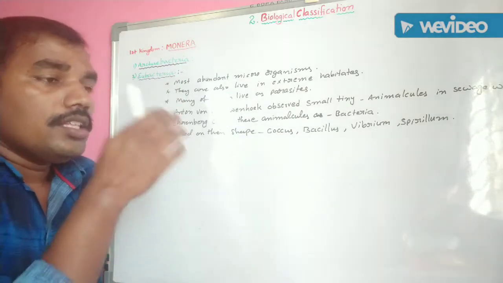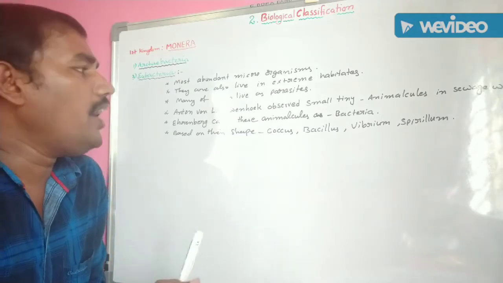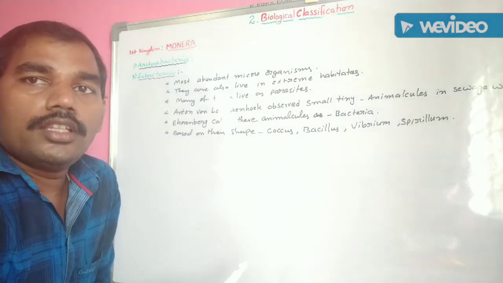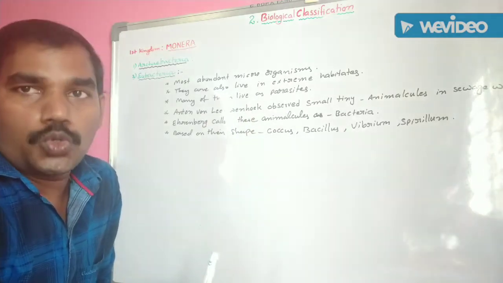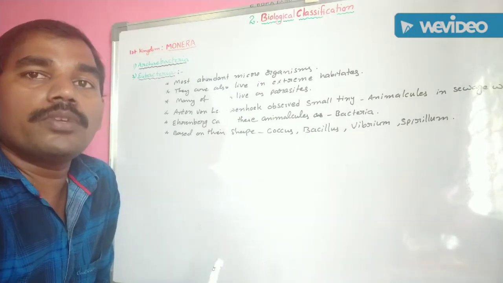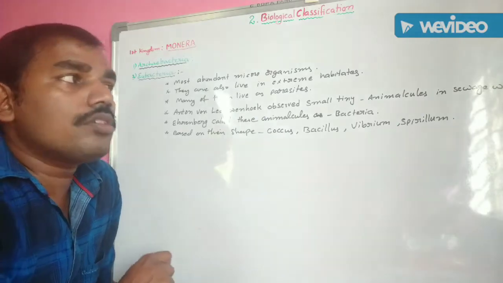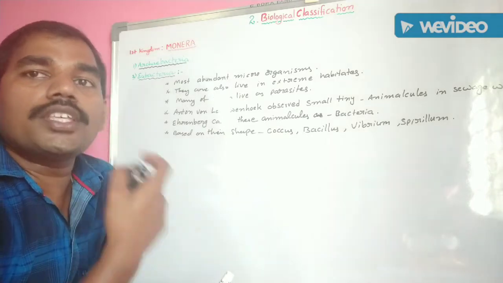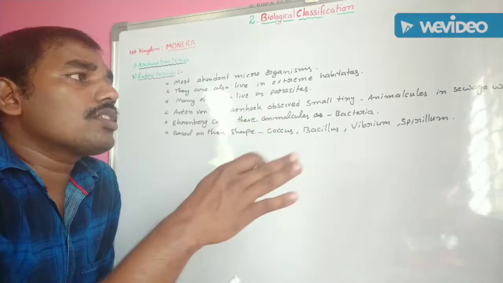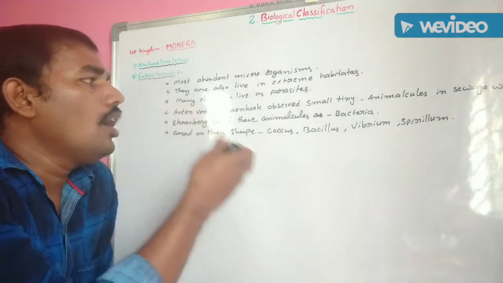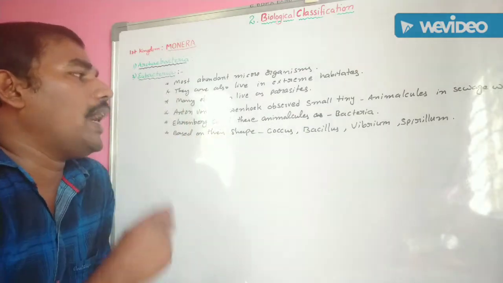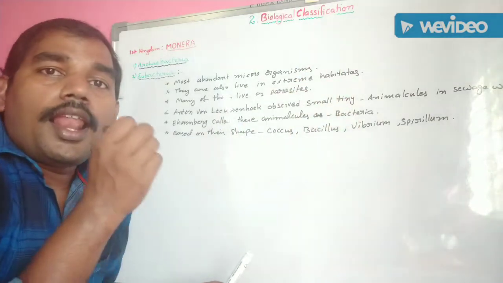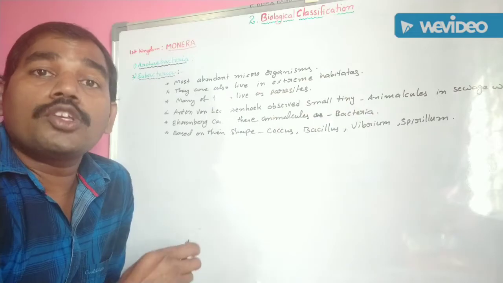The next one, these bacteria were first identified by the scientist Anton van Leeuwenhoek. He prepared a microscope with two concave and convex lenses. Under this microscope, he observed sewage water, and our mouth waste material. Different types of sewage waters were observed under his own microscope by Anton van Leeuwenhoek. He observed small, tiny animals. He called them animalcules.